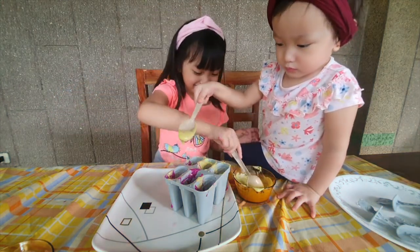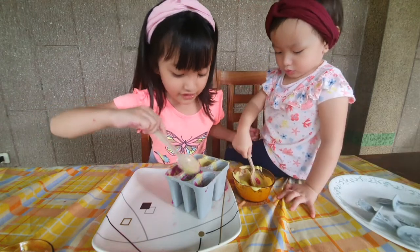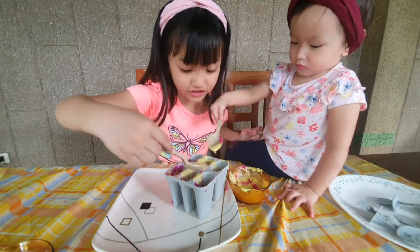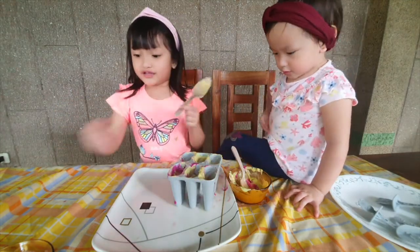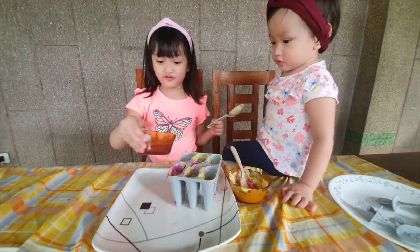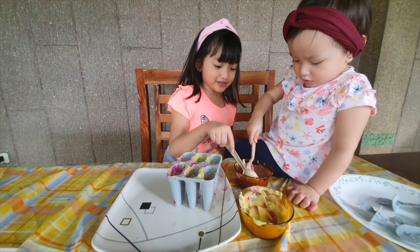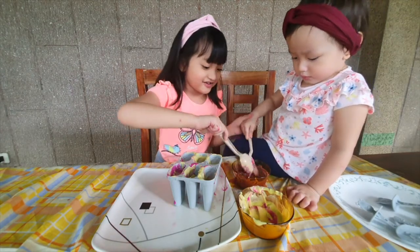Nyla, what are you saying, little girl? Nyla, be careful. Maybe you'll make a mess again. I think so. Okay, next one. Come on, let's do the raspberry. Wow, it looks like brownie. Look, it's brown. Oh, that's a lot, okay?